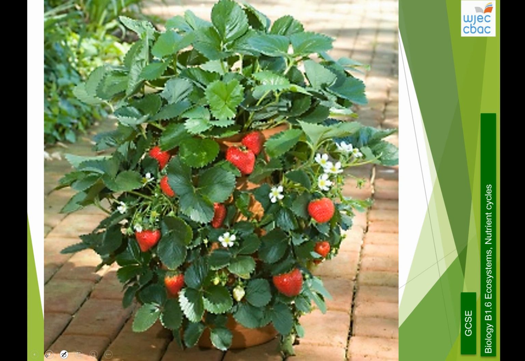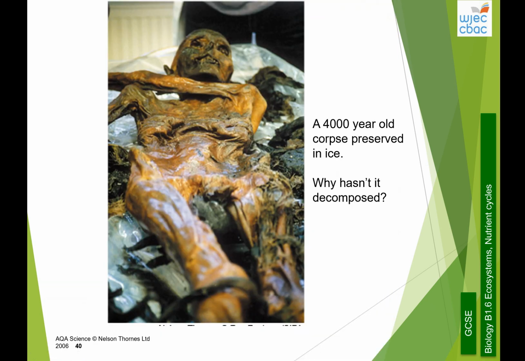We've got our living plant, okay, which is obviously going to be taking in the carbon dioxide, so this strawberry plant is photosynthesizing during the day, but at night is going to be releasing the carbon dioxide, and that can get eaten by our animal. And then we've got our corpse, our dead person. This 4,000-year-old corpse preserved in ice hasn't decomposed because it hasn't had the right conditions. It hasn't been warm enough for the bacteria to decay it. So if you can include that in your description to your group.